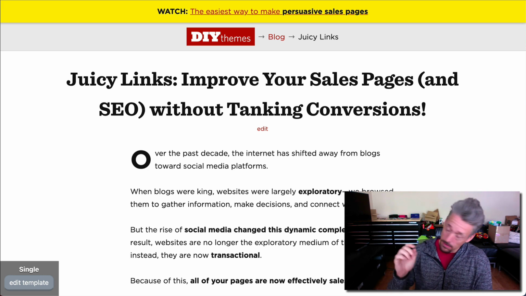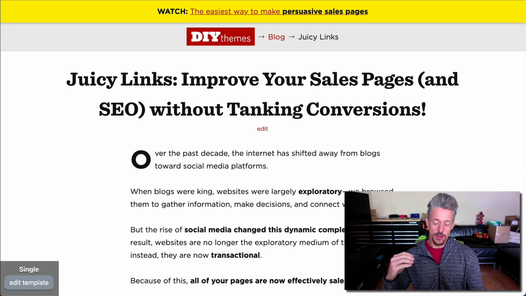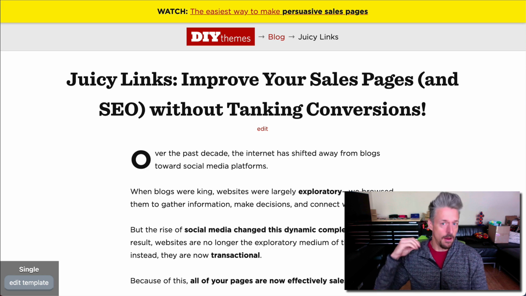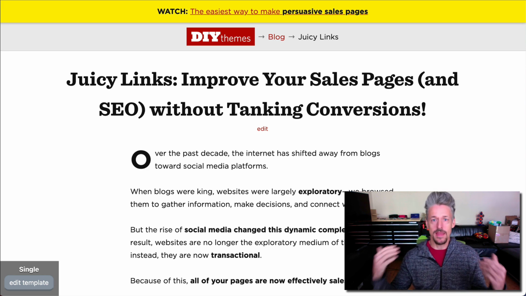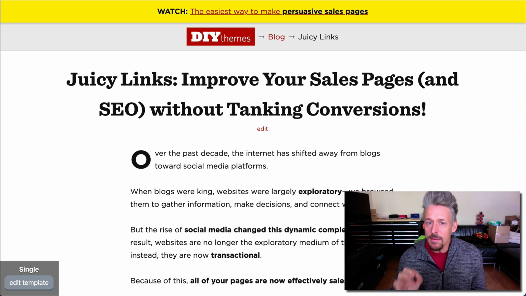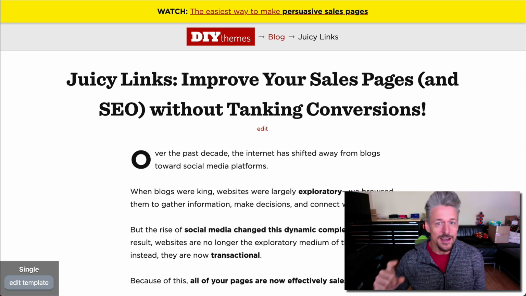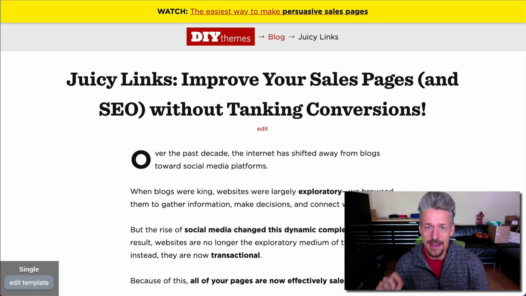And then oftentimes when I look at these pages, we don't have a lot of the elements we need to capture the greatest footprint in modern times with the way the internet works today. So I will walk you through the key elements you need on all of your pages moving forward. We'll look at what each one does and what its effects are. And I'm going to give you some bonus tips at the end to really spice up your pages so you can make the best pages anywhere. All right, let's dive in.